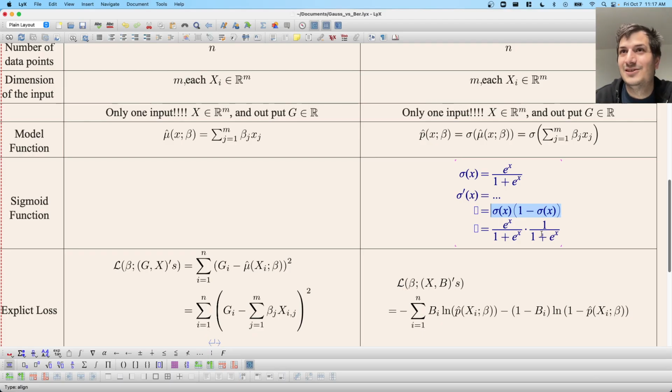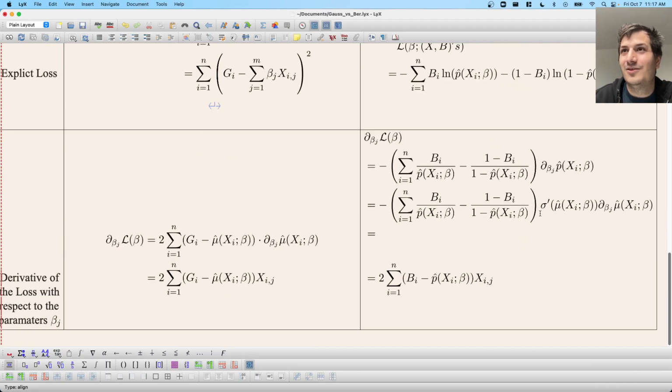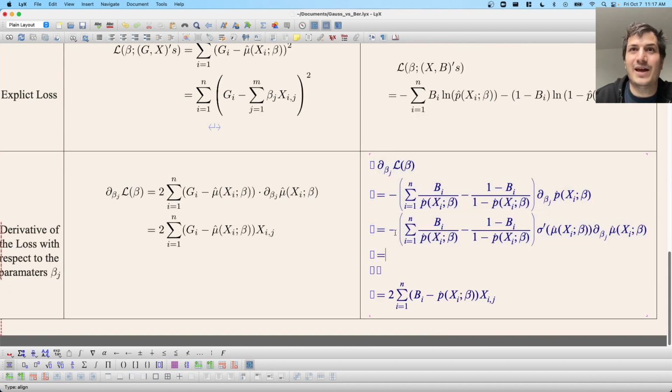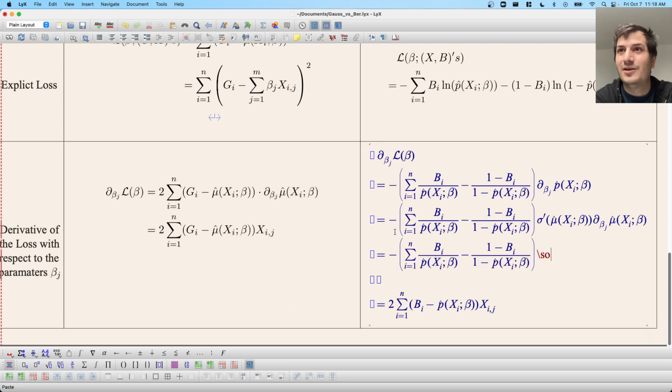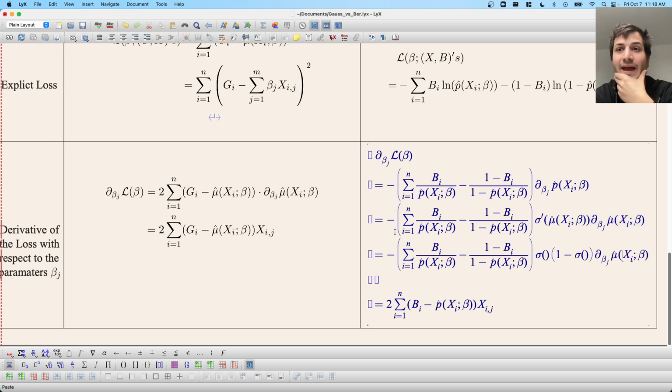Okay, so how does that help us? Well, if we use this fact and we plug it in right here where we have sigma prime, what do we get? Okay, all this stuff is the same. And then sigma prime, I just said sigma prime is actually sigma times 1 minus sigma, right? And let's make the brackets a little bigger, to help us out, times all this stuff. Okay, and what gets inputted here, so it's sigma of whatever this stuff is, so let's put that in. That's mu of all this thing.